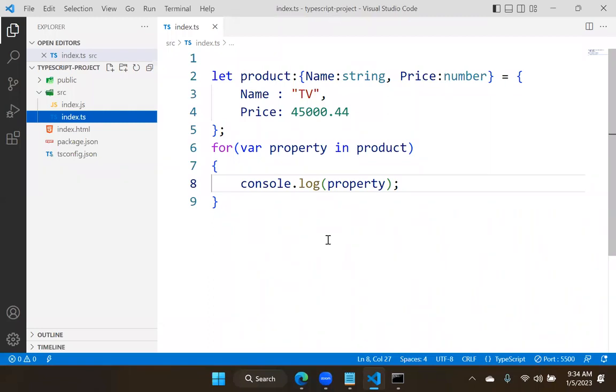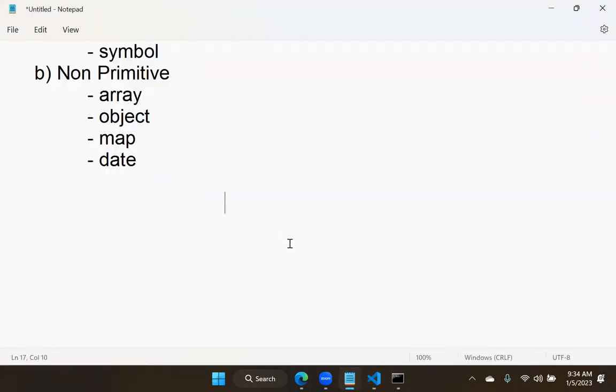It is very regularly required in real world projects, which I showed you in a form design. That's the reason in ES6 they introduced a concept called symbol.